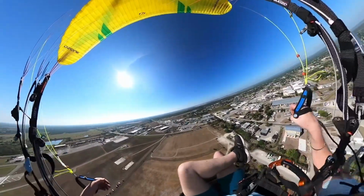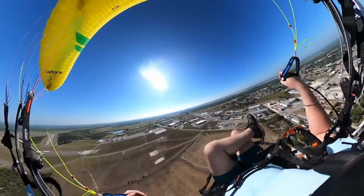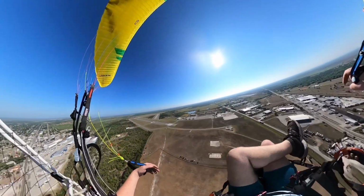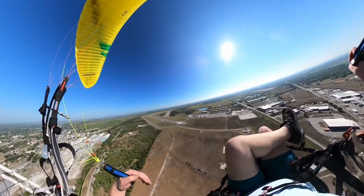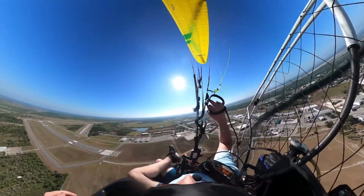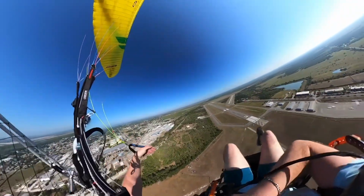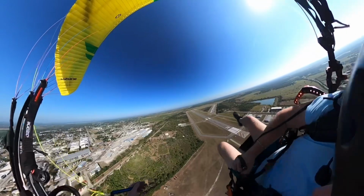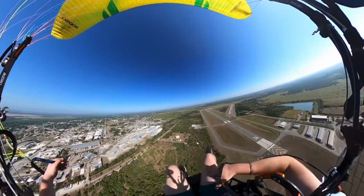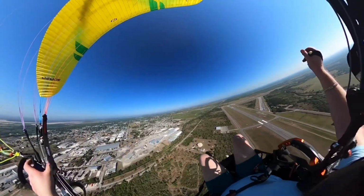The wing is spicy, yes, and it's fast. I'm of the opinion that the wing is trimmed out, or that's how it comes stock. The trim range is short, and most of the speed comes from the speed bar. Trimmed in, the wing handles very similarly to other wings I've flown trimmed out, both for takeoff and acrobatics. Now, I'm not going to suggest that the wing is actually trimmed out stock, just that it behaves that way.